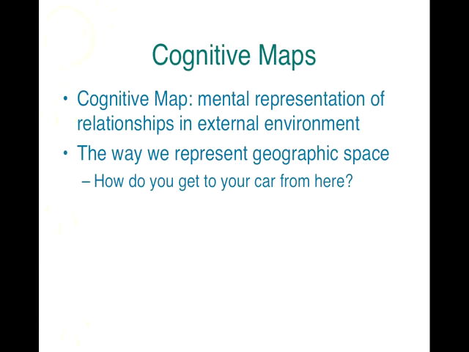Okay, last section, a little bit different. So we've talked about perceptual systems, visual and verbal, and motor systems. And then what we're going to do now is talk about cognitive maps. Cognitive maps are a system that uses all of the above, and it's a mental representation of things in your environment. And this is really going to help us understand a lot of the knowledge-based stuff that's in one of the next modules. It's sort of a picture of the environment, so that's a perceptual system, but also a motor system because you're moving around in your environment, so it's both.